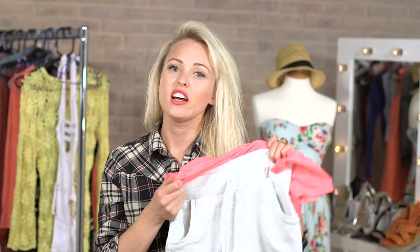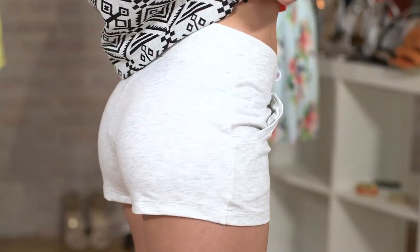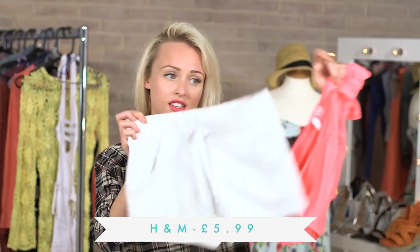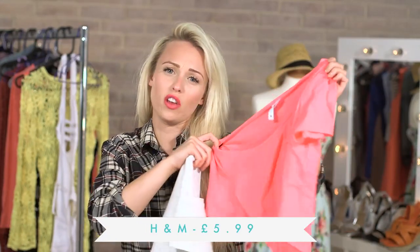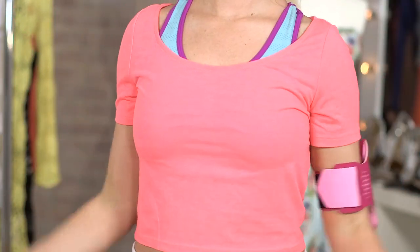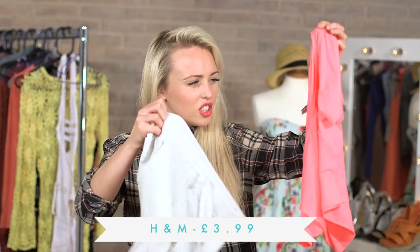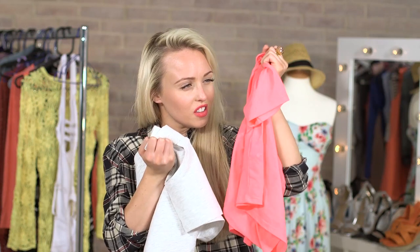Now, if your paycheck hasn't come in this Friday and you're running a bit low and thinking you can't afford the other gym stuff, well then here is a cool alternative — H&M Basics. Got these shorts and they are hot, £5.99. Then look at this bright tee because we don't want a boring gym session — this is £3.99 also from H&M, which I love. You can just feel the summer. You just can feel the sun.